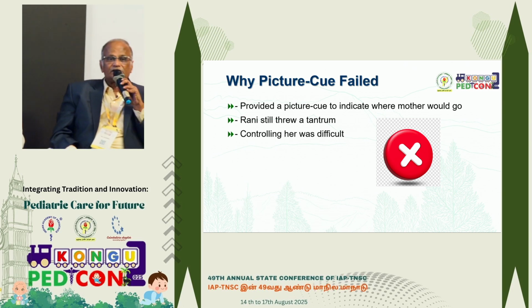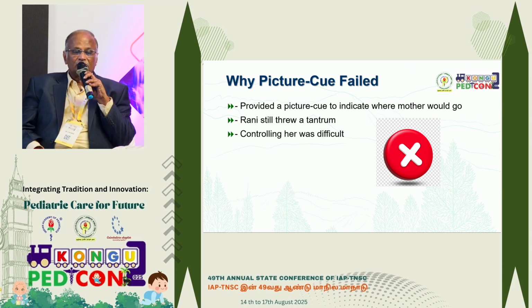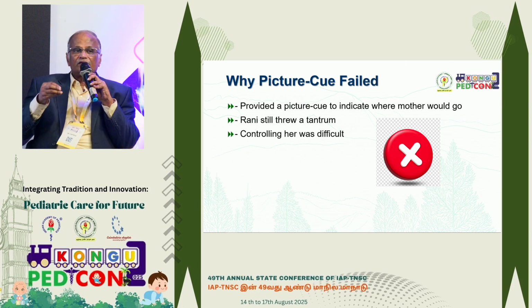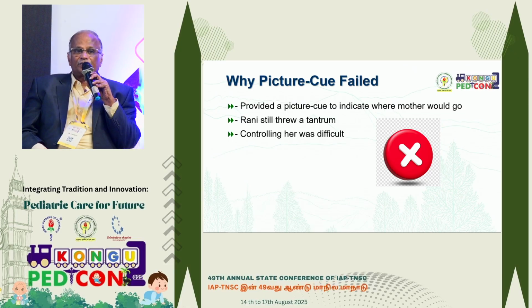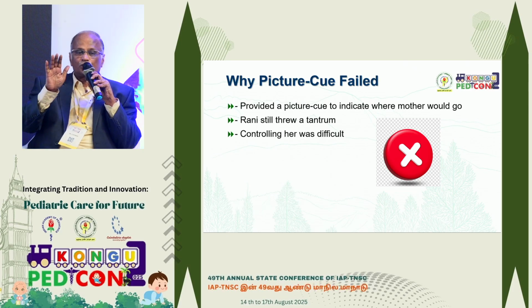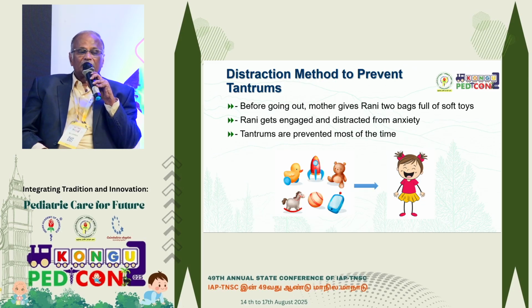Rani is not an easy child who can be easily cuddled and cajoled. She thought she could say that the child is getting anxious at the separation. The child doesn't understand that the mother has to go to the grocery store. She has created a picture of a grocery store to tell the child that this is where she is going, but it doesn't help. She still throws a tantrum.